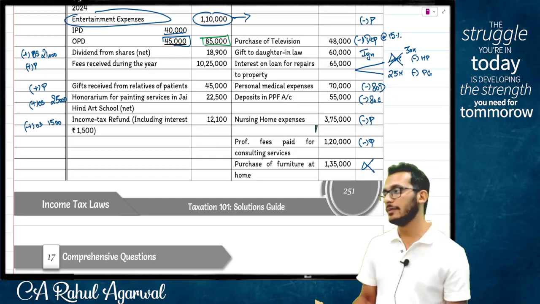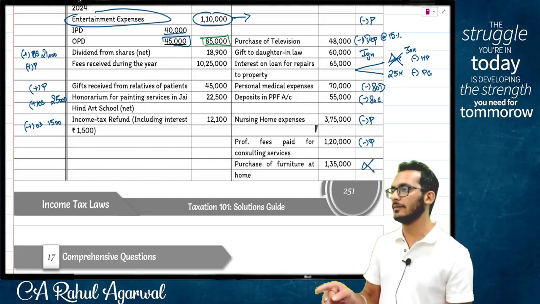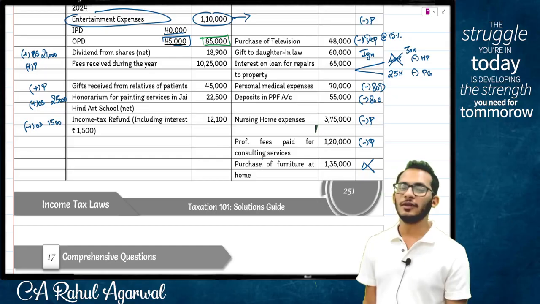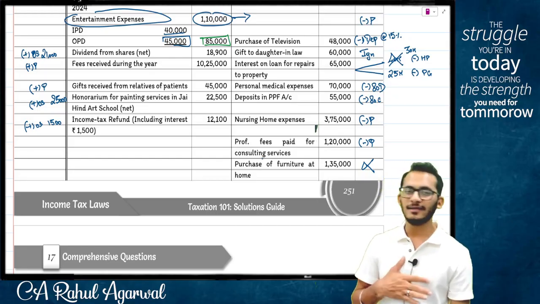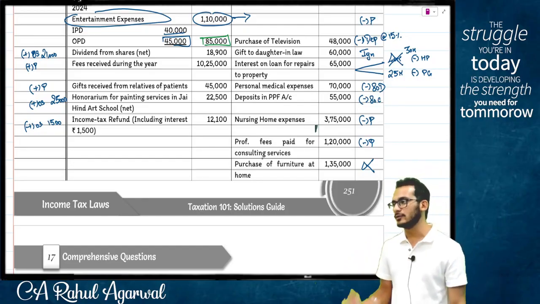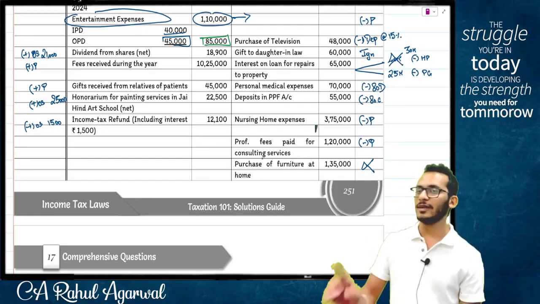People, this has to be written because if there was a medical insurance, I could not have claimed this. The only problem is in this question, they don't know what the insurance is. So I'm making an assumption, he doesn't get it. And it's a genuine assumption to make people because the guy is 82. So no company is going to give it to him otherwise. But the fact is you have to mention this.